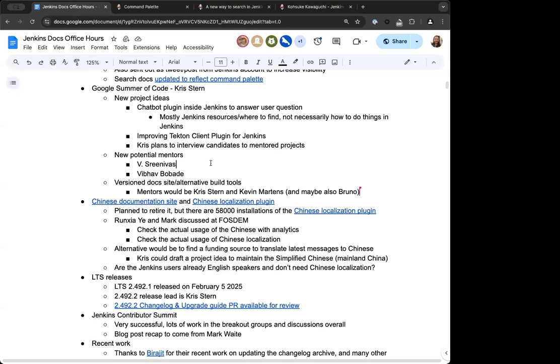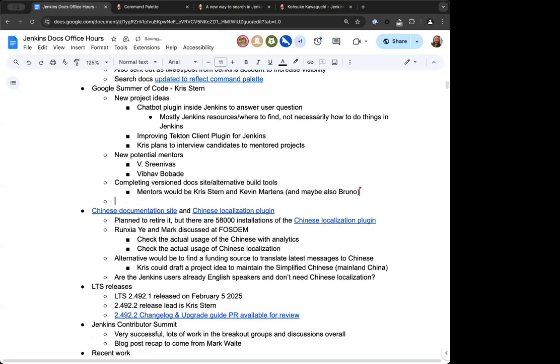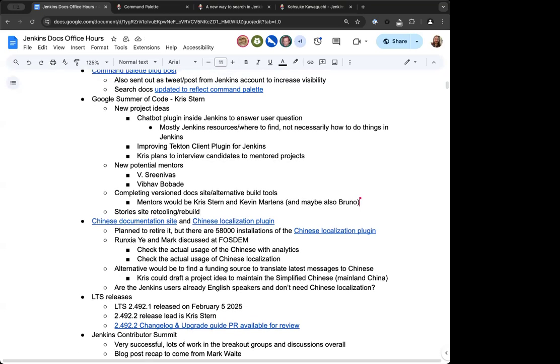Also for documentation related project ideas, I think we have two at least. One is for the version docs site, completing the retooling of the version docs site. The second one is for the stories site, because right now if we keep it this way, it would be hard to find out how it was built end to end. Also, when we encounter issues with its configuration, we don't have much operational log surrounding how to run it, so we may need to retool it, rebuild it, and maybe modernize it a little bit, even though it's not too outdated in terms of technology.